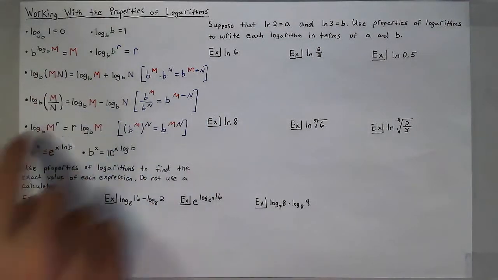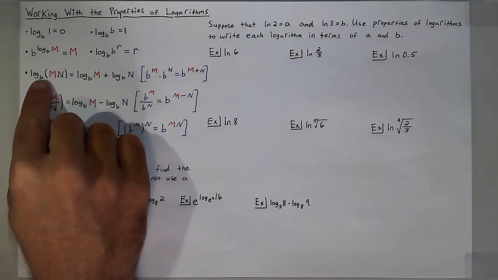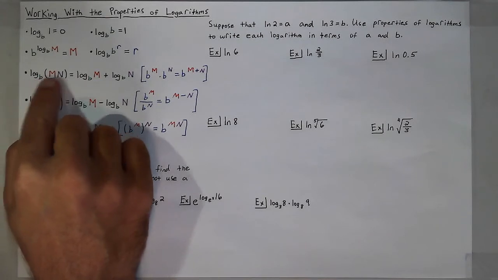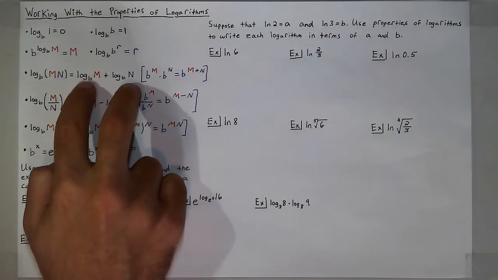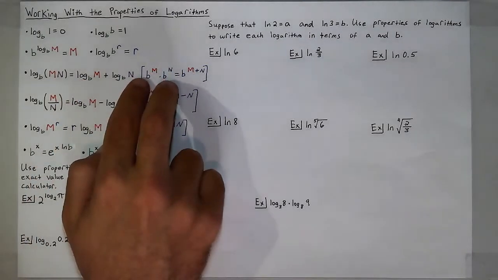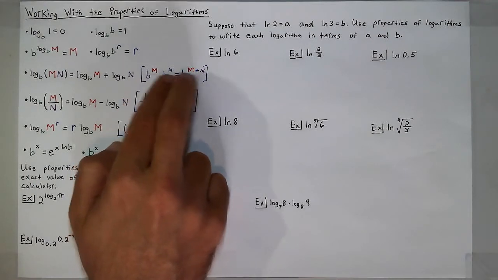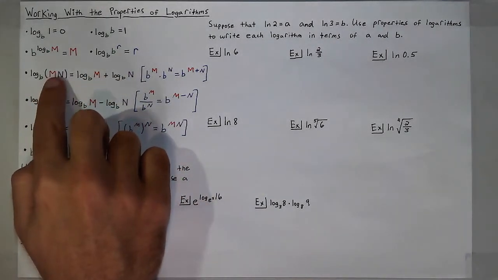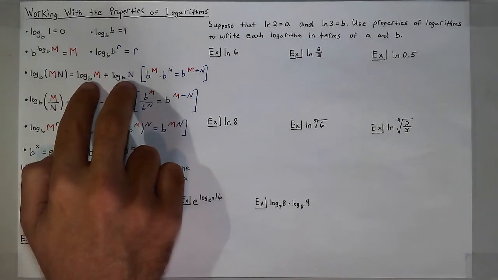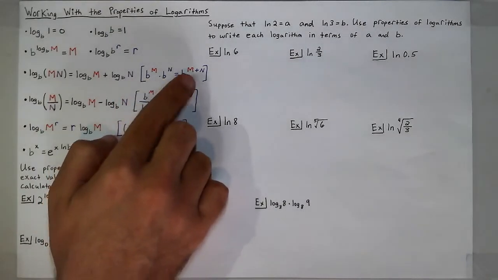Now, the next three are very popular logarithmic properties. The first one's the product property. Whenever you would multiply two factors on the inside of a logarithm, they can be split up to be log base b of m plus log base b of n. Where that property comes from is multiplying two exponential expressions. You'll add their exponents, and since logs represent the exponents, it makes sense that if I'm multiplying within a log, I can write it as log of m plus log of n, because if I have m times n, like these two expressions, their powers should add together.